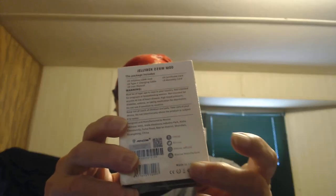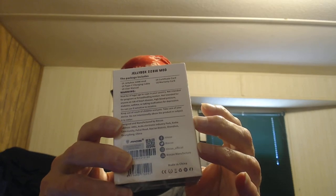So let's go around the box. That all says Rincoln on it. On this side, it says they use recycled paper and inks. And on the back, as you can see, all the regular info, the barcodes, the websites, the social media they're on. It says it comes with one Jellybox 228 watt mod, a Type-C recharging cable, which is the new deal. It charges things a lot faster, people. Also a user manual, a certificate card, and a warranty card.